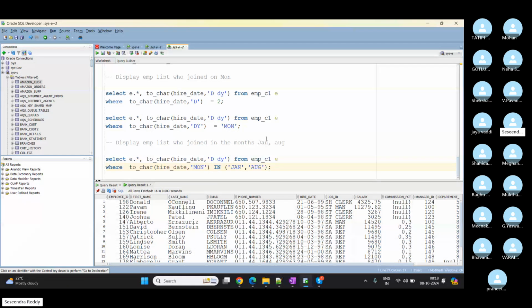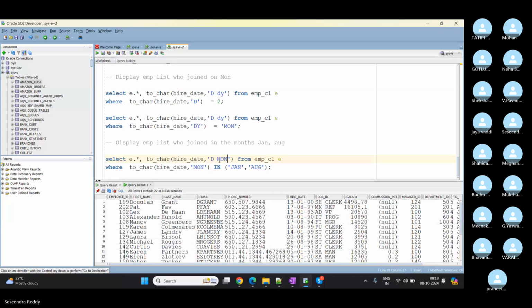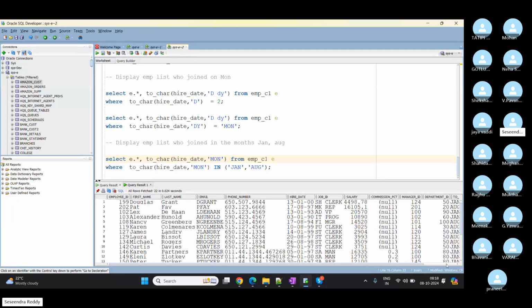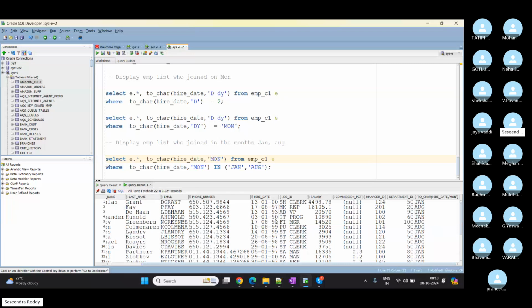So we are providing a list of values, right? See here. It can display like this, and I don't want to display the day. So all these employees joined either in the month of January or August. Around 22 members we are getting.